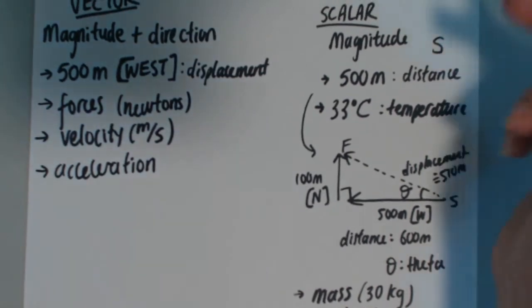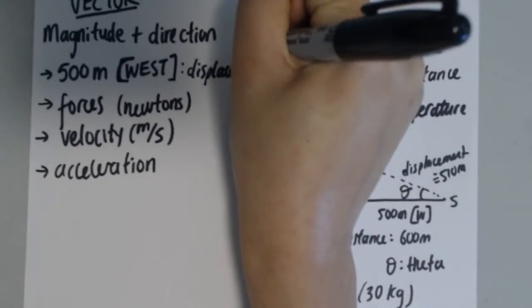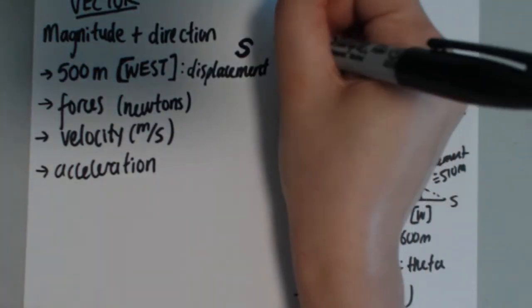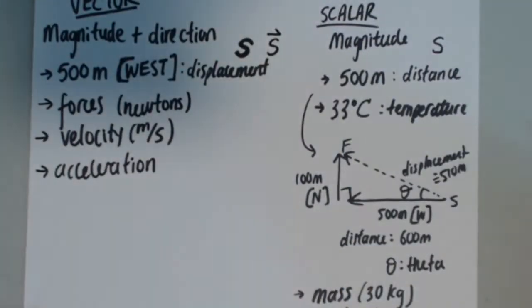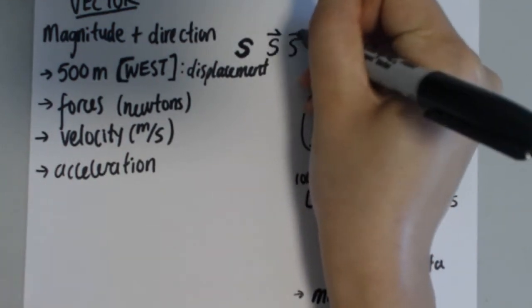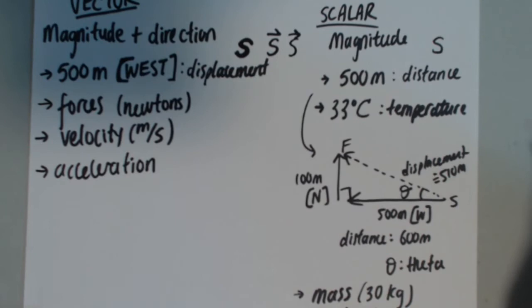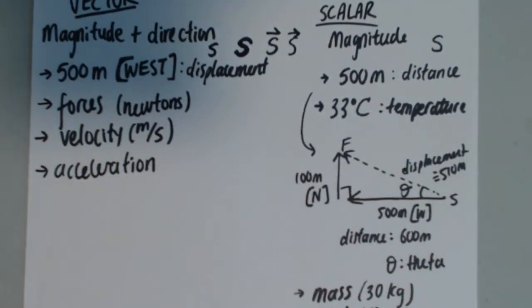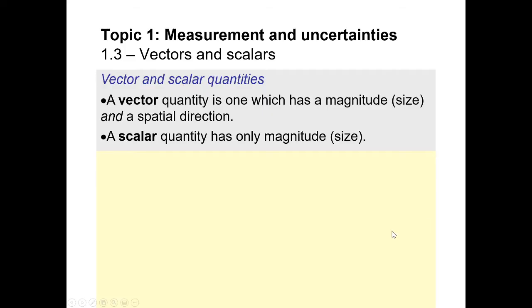Now, if distance is S, displacement usually, in books, what they would do is they would just bold the S to indicate that it's a vector. Another way to do it is just to put a regular S with the vector symbol on top. Either one of those would work. Some people put a half arrow. I like to put the half arrow. Some people like to put the full arrow. That's up to you. But for our purposes, just putting a regular S will also mean displacement. So I just want you to understand that. So there's 4 ways of putting vectors, and there's 1 way of putting a scalar. All right, we're going to get into all of this slowly as we get through the lesson. So I just want to go back to the slides and go to it when we get to it.